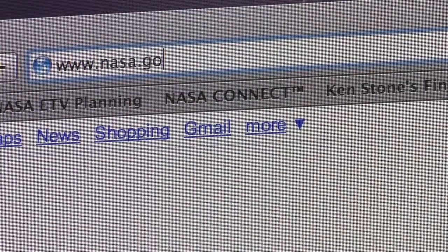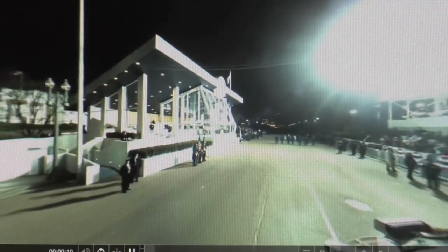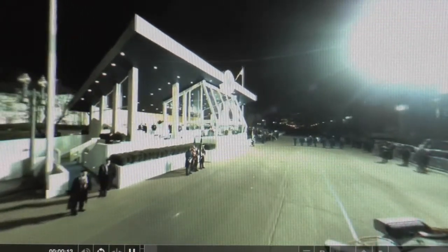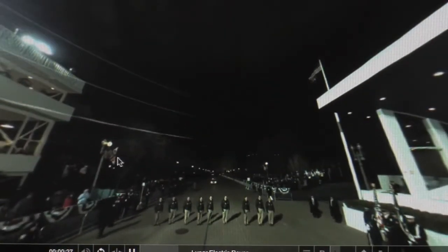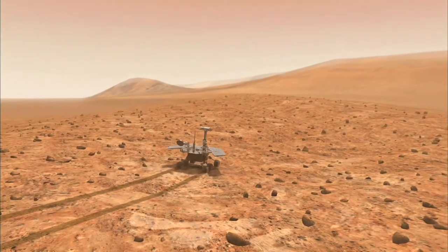NASA is still working on new ways to capture even more amazing images. Just go to www.nasa.gov and check out the video of the 2009 inaugural parade, taken from the top of NASA's Lunar Electric Rover. Looks pretty ordinary right now, right? But if you click on the screen and drag around, you can control the vantage point of the camera. That's right — 360-degree video. You can look around as if you were sitting on top of the LER, riding in the parade. What would you do if you could get a 360-degree video taken from the Moon, or Mars, or somewhere else in the solar system? How much could you learn?